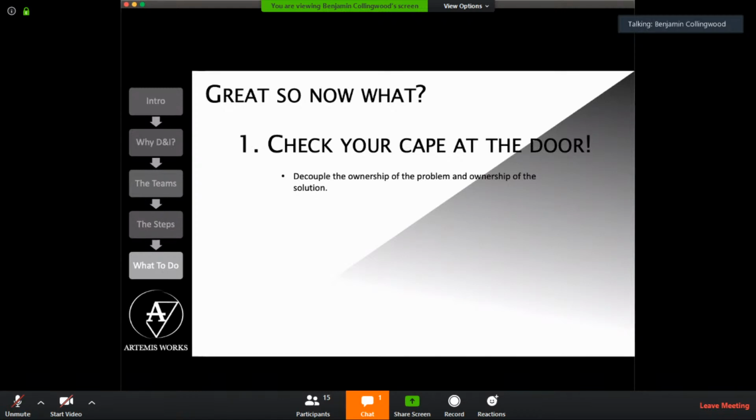So what you want to do is decouple that. So actually go, we have this problem. Team, how are we going to solve it? The team solves the problem. You're just a conduit for communicating the problem. And you as a team member as well, communicate that. So as I said, as a team member, it's your job to also challenge potential solutions, to try and uncouple that you own the problem, you own the solution. So yeah, that's point one.